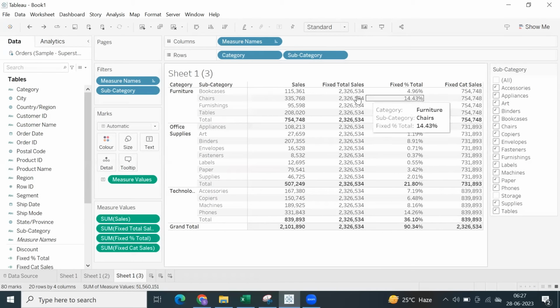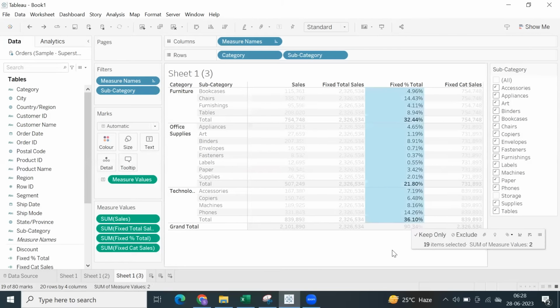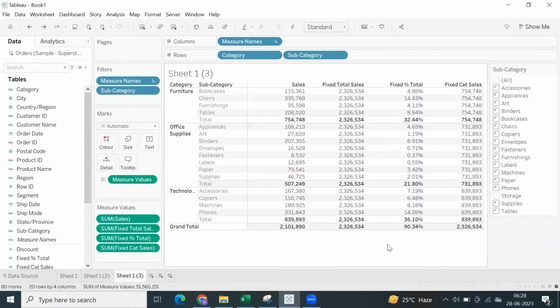This will give you the actual percentage contribution to the grand total or whatever the level. So that's the difference. In most cases for percentages, I would say prefer table calculations. But in some cases, if they want the actual percentage, then we can go with level of details.